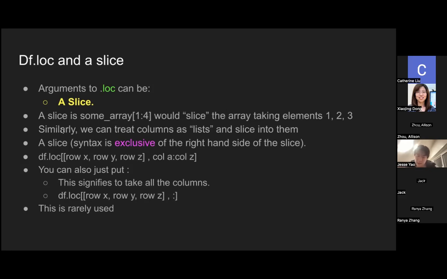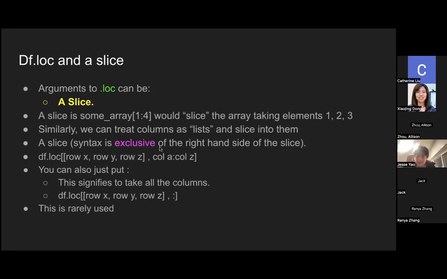Similarly, we can treat columns as lists. Remember the dot columns, we can treat that as a list and slice into it.